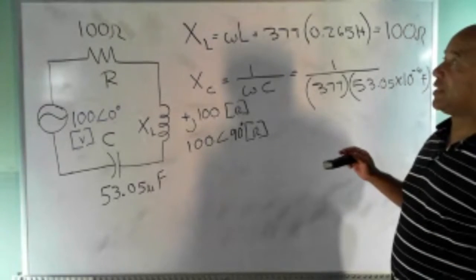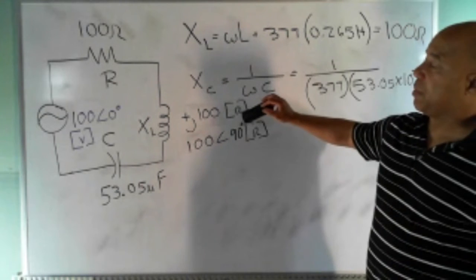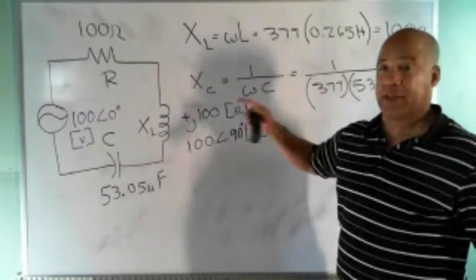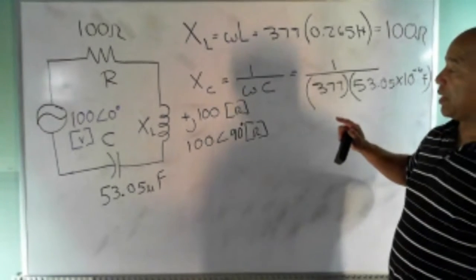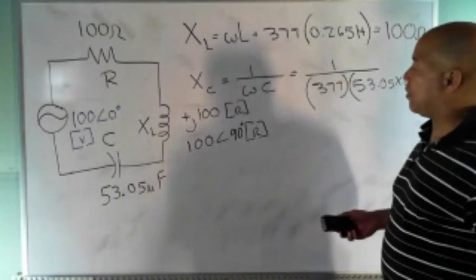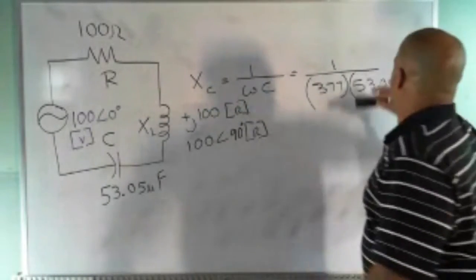And the reason is, as we do our math, remember, if you add or subtract, you want to be in rectangular form. Well, there it is, conveniently there for you. When you multiply or divide, you want to be in polar form. You've got it right there. You don't have to think about it. So that's why they want you to show it in both polar and rectangular form. Okay, so that's XL. Now let's get XC.